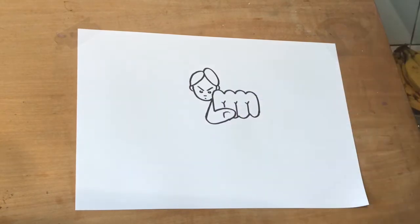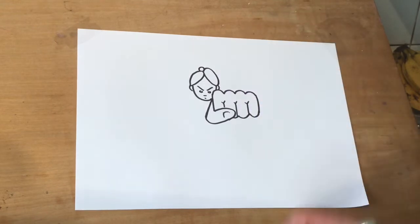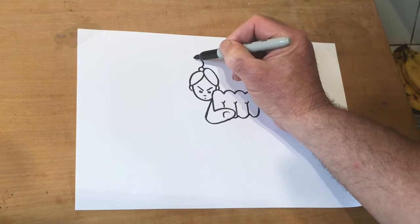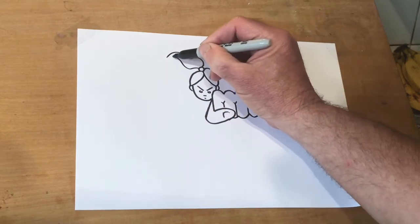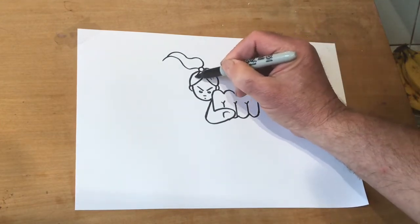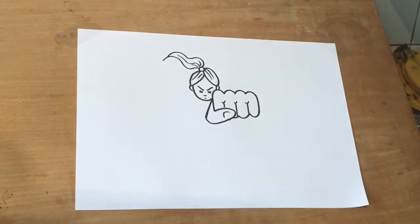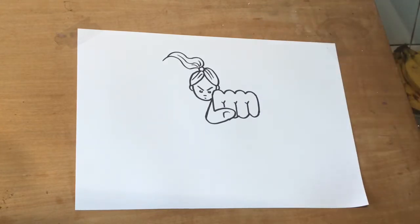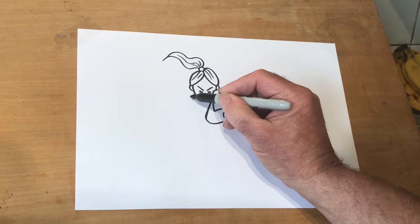Now the face that we did before: those determined eyebrows, the little eyes, and just the dot for a mouth. On the top we've got the hair tied up, so her hair doesn't go in her eyes when she's flying along at about 1,000 miles an hour. Okay, so we've got that curly line on the top. Now, instead of trying to draw every single hair, we just put a few, because the person looking at the cartoon automatically sees hair, and it saves you drawing every single one. It just gives the impression of hair.